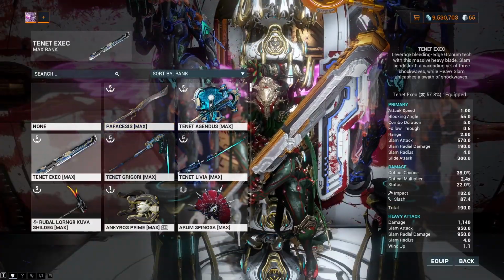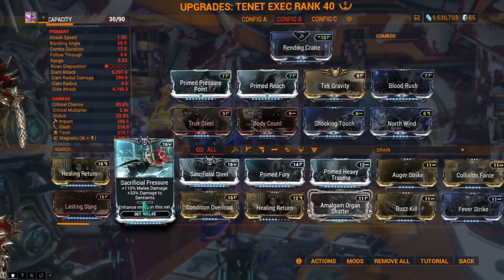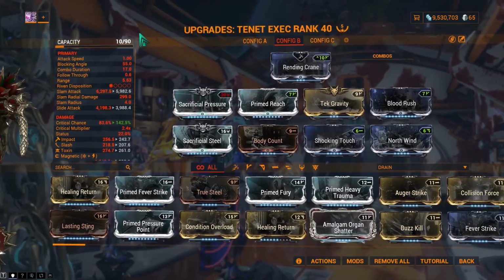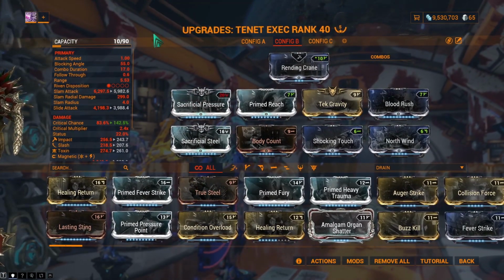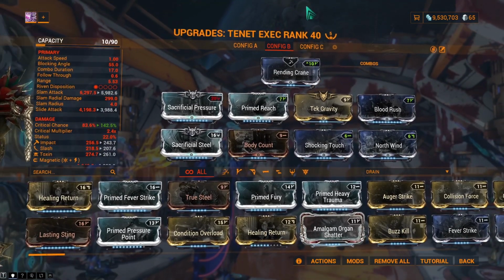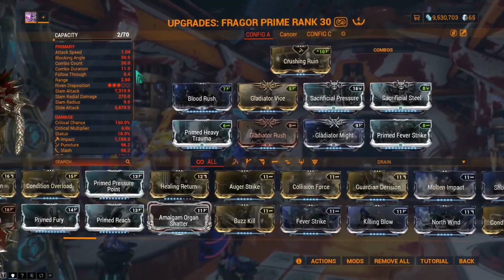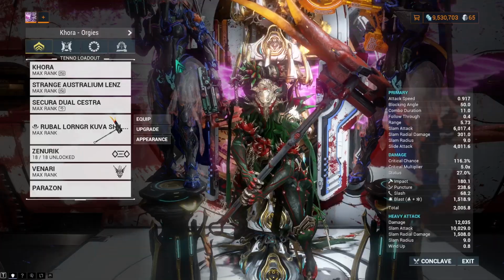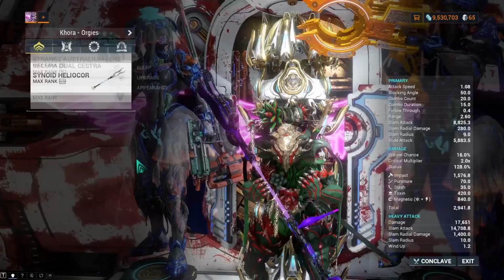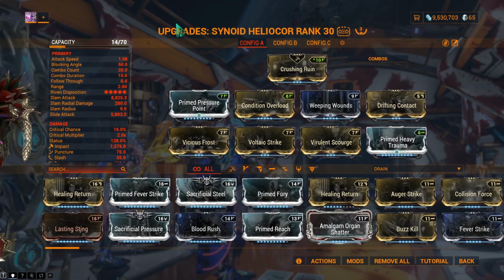The Tenet Exec. As a Tenet weapon, it has a lot of capacity, so you can just pop this here and pop this here. No Umbra mod necessary. It's got pretty high impact damage too, give it magnetic, and bada boom. Fragor Prime. I love me some hammers. Kuva Shield Egg. I love me some hammers. The Heliocore. I love me some hammers.